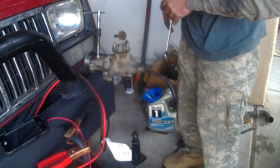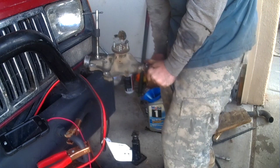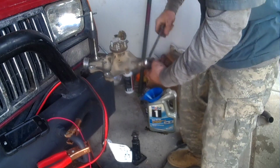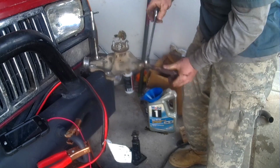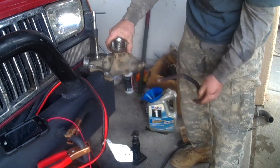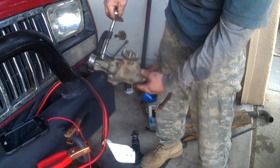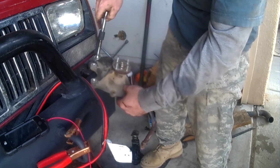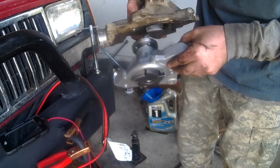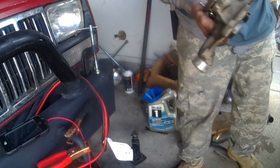So as you can see, I got the water pump clamped up. This is the heater line. Take a 3/4 on it, put it on there. And it comes right off. Now you'll notice with our old water pump here, it's a lot thinner than the new one. Much heavier aluminum.